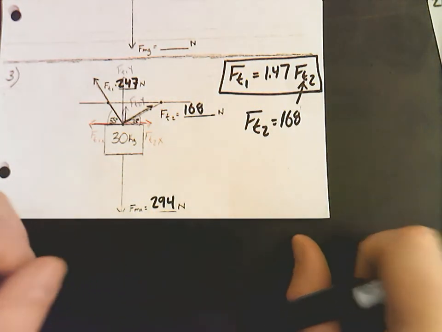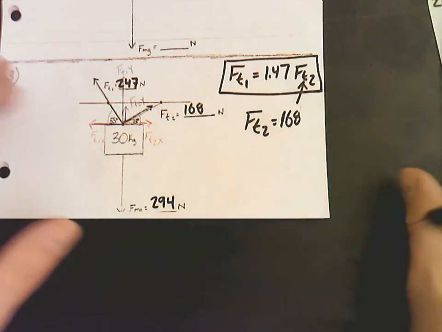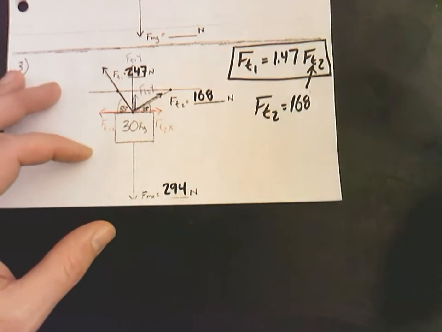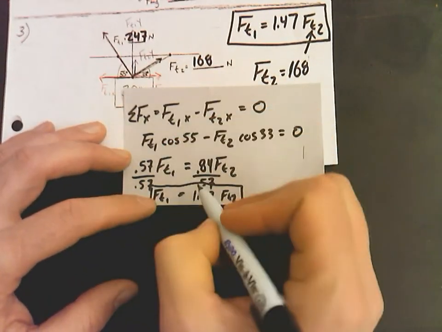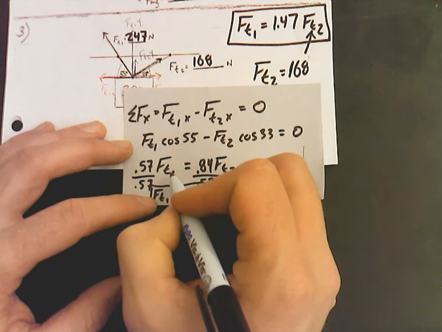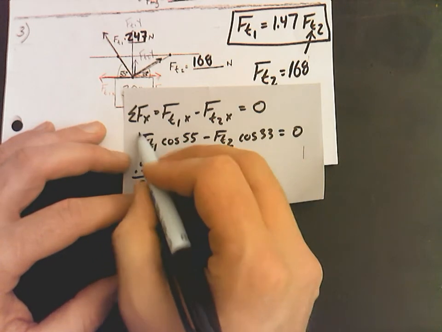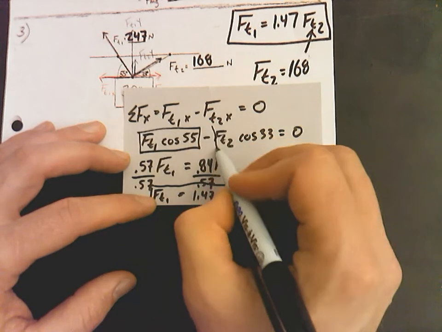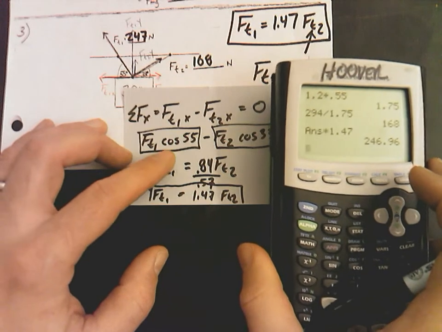So that makes sense because FT1 should be bigger than FT2, but how do you know for sure? How can you tell for sure? You wouldn't know for sure unless you went back through here and checked to see if this works out. If we take the cosine, or 0.57 FT1, you can check it here using these kinds of things, and you should get the same answer. So it should work out, but we'll just do a quick check here.